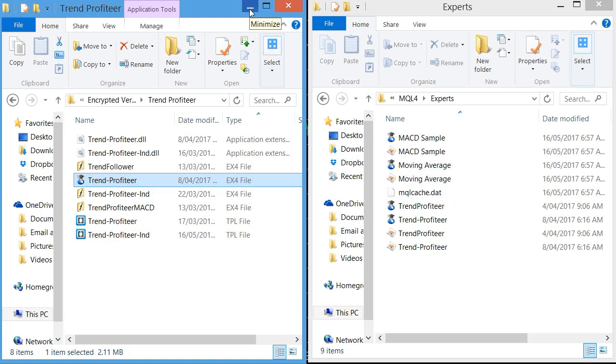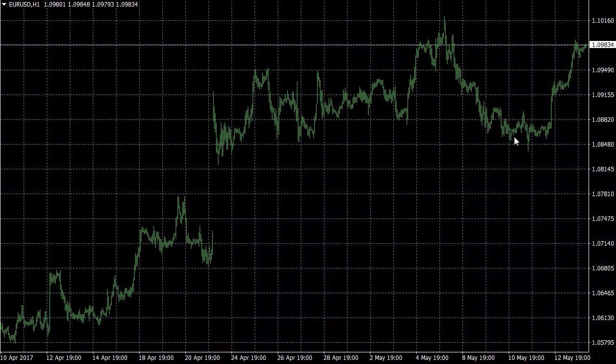So now you have the files loaded on your MetaTrader account where your MetaTrader platform will be able to decipher it. So before you go any further, make sure that you have the activation email of your software handy, or the receipt that you would have received when you first joined Trend Profiteer. Look for the order ID because that is what we're going to need to use when we load this up to activate the software.